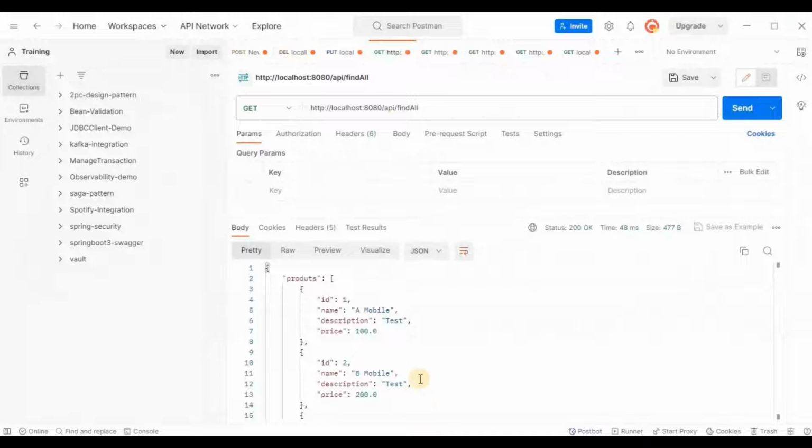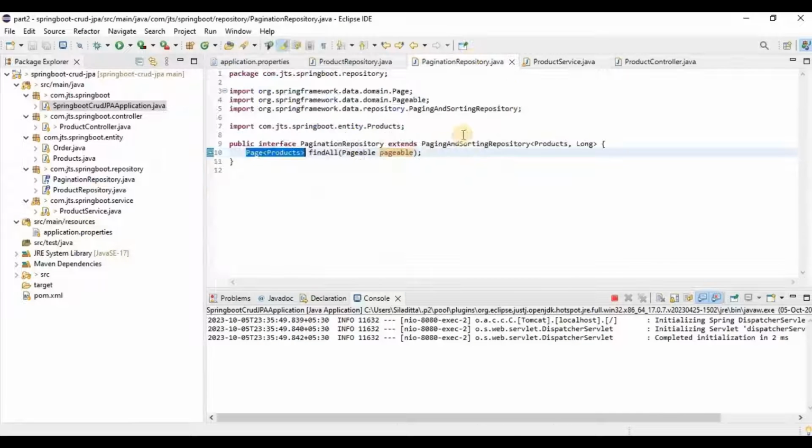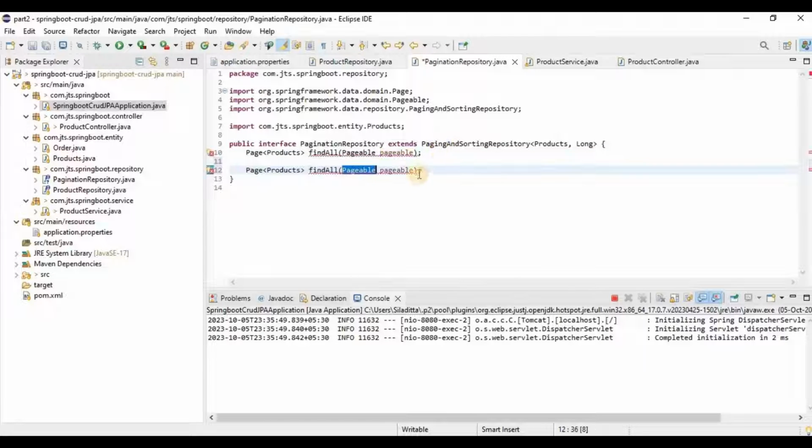Now suppose, so this is basically pagination working in this way. Now pagination also supports sorting. Okay, this is also one of the features of it. So either we can directly use the sort, like here, suppose if we're having this one query, so here basically instead of this we can directly use sort.